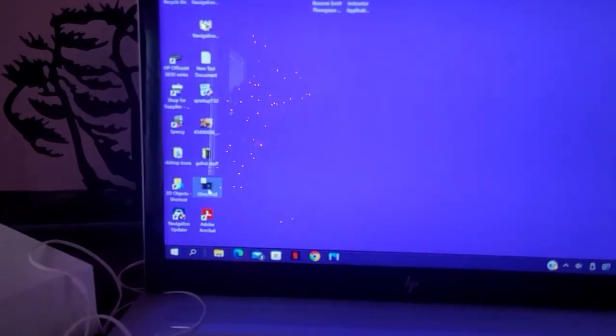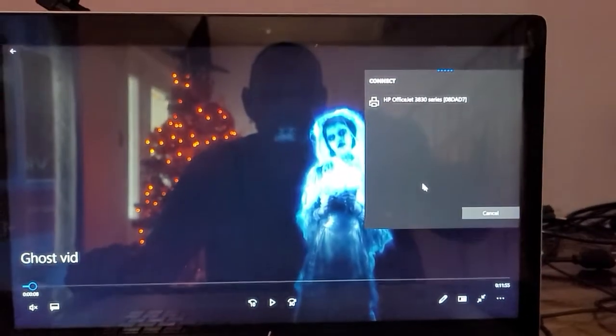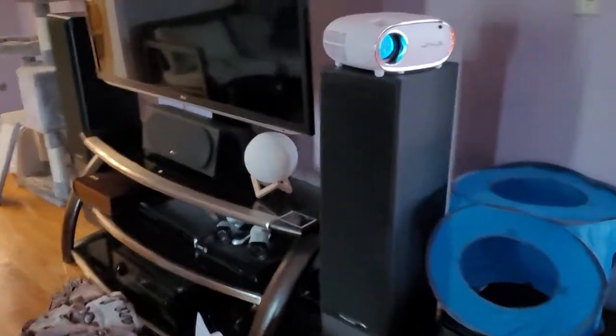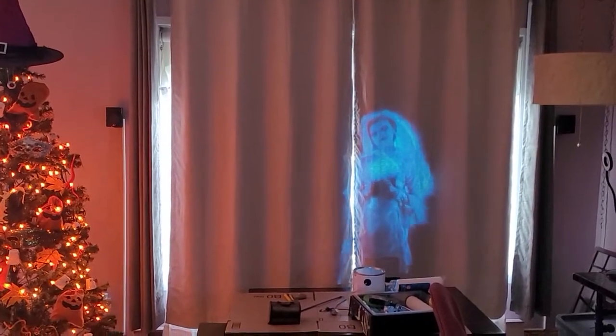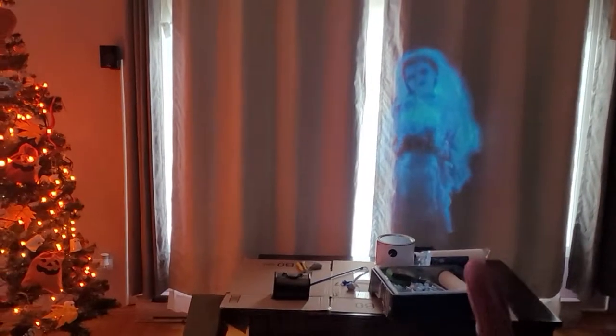So we're going to go here to ghost video. We're going to put it on repeat. I'm going to cast it to the device. There it is connecting and it usually takes a minute. Oh, there you go. And that's the way that goes. It's pretty cool — shows like a ghost-like figure. I put a sheet up underneath the curtains. I have blinds but the blinds are too thick; they don't let out enough light outside so you can't see it. Sometimes it takes a minute for it to re-project. Oh, there we go again.